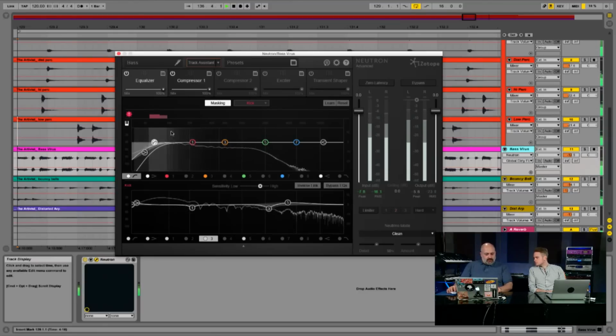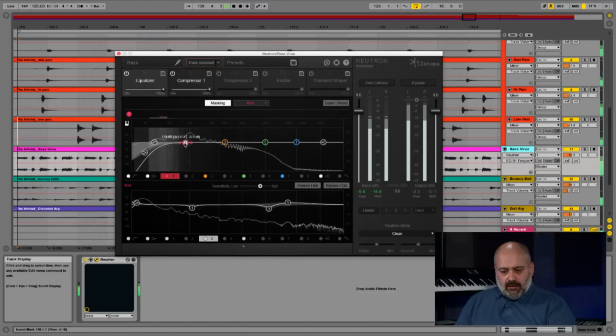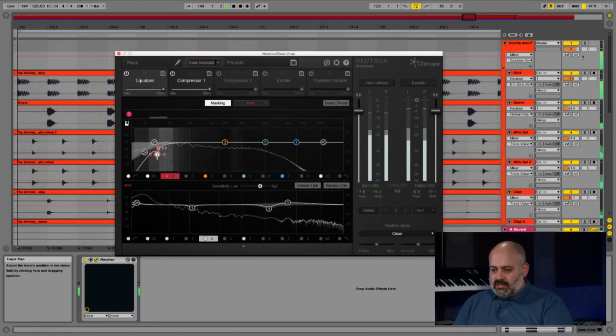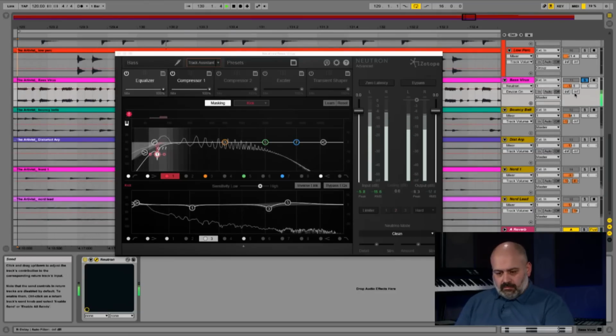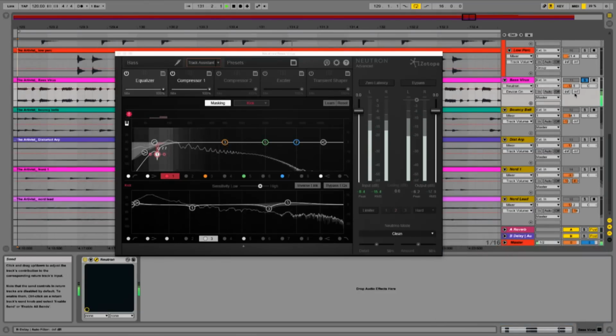We can also, there's still a little bit there, so maybe if I grab this node here, I'm just going to make the Q a bit narrower, and put a bit of a cut around here. And then if we listen to the kick and the bass together, yeah, they're sitting together lovely now.